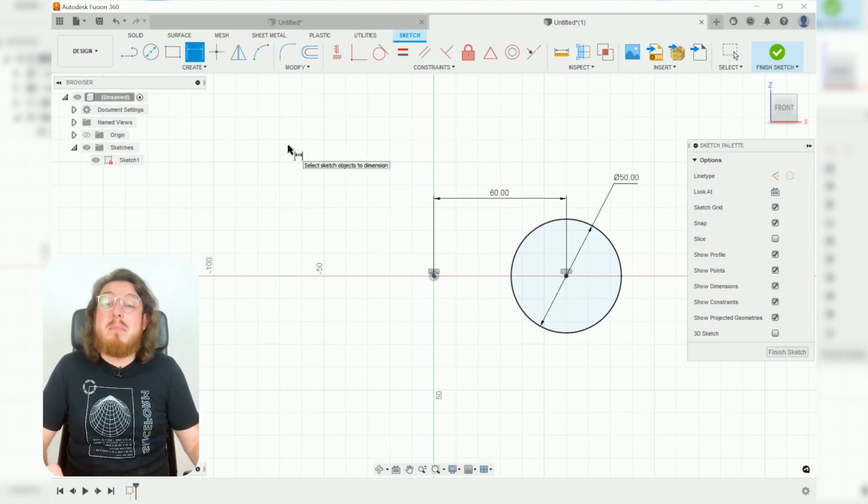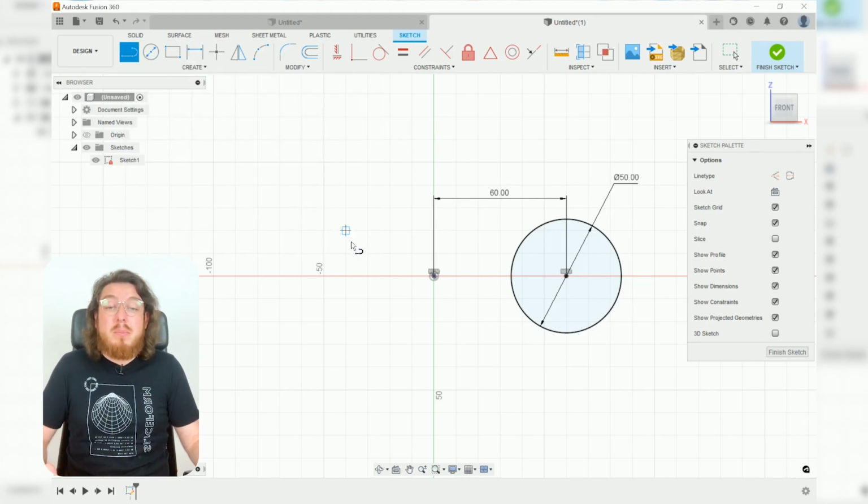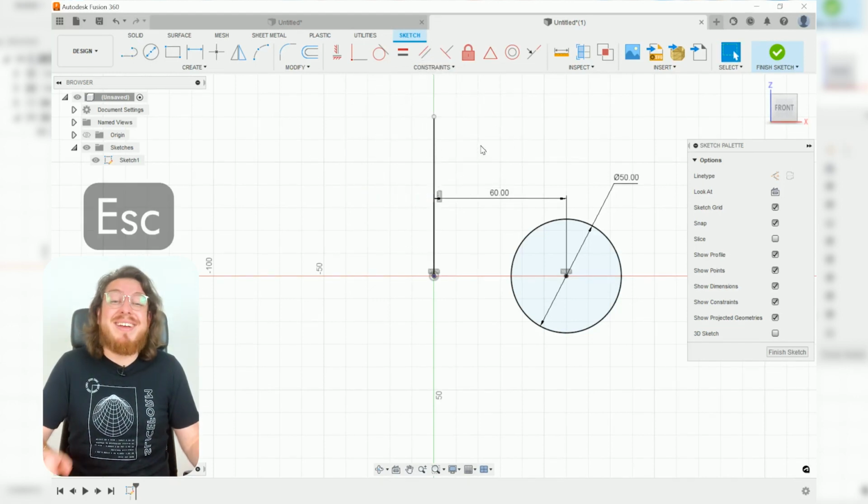Now I do need to make a central axis for my circle to revolve around. And I can do this by making a line that starts from the origin and goes upwards. Now I can go into the Create menu and click Line, or you can see I can type L. Either one works. But I'm going to be clicking on the origin once, moving my cursor upwards, and then clicking again. And because it's saying, hey, do you want to continue on? Do you want to make more and more lines? No. So I'm going to click Escape.